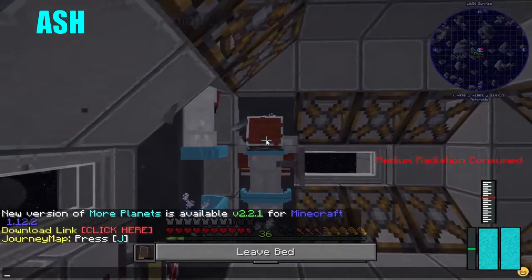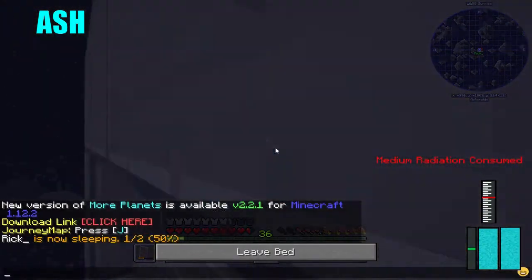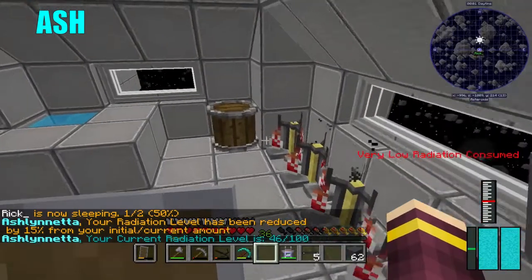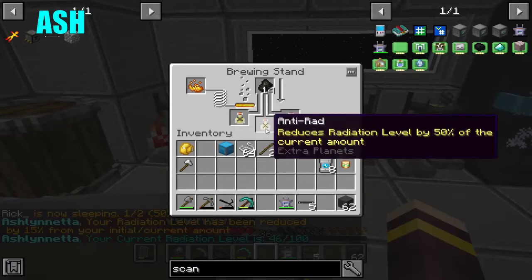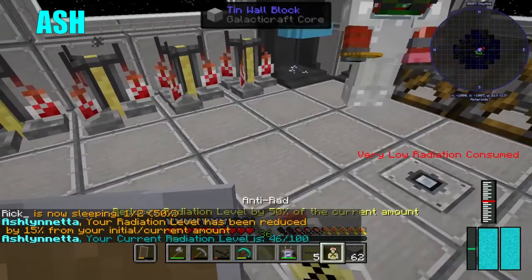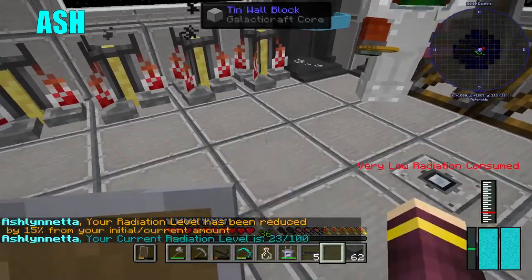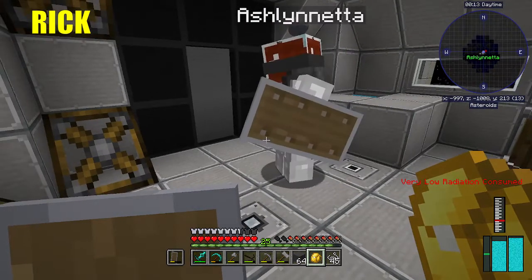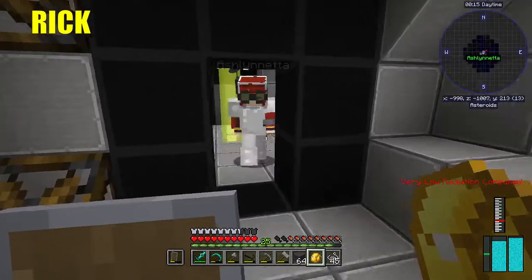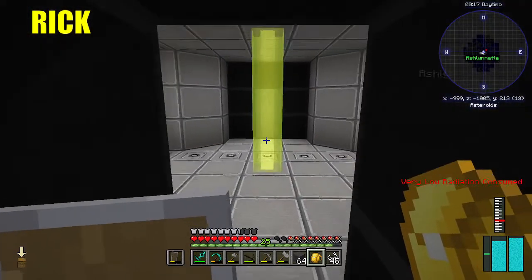We also figured out how to get those anti-rads, so we can drink those as much as we need. Actually, I think I have. Yeah, I've got some set up in here. I'm just going to drink one now. I'm down to about 30%, so probably a good idea. It just went down to 23, so I was pretty high before that.